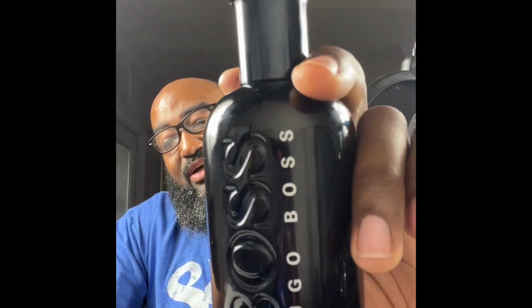This was released in 2010, and it has notes of lavender and birch, violet, woodsy notes, and musk. And I do pick up a little bit of musk, not so much the birch. So yeah, this is one that completely went over my head, and I don't get the concept behind this being called Boss Bottled Night. It leans more fresh to my nose, but hey, who am I to say? So at the number 2 spot, Hugo Boss Night.